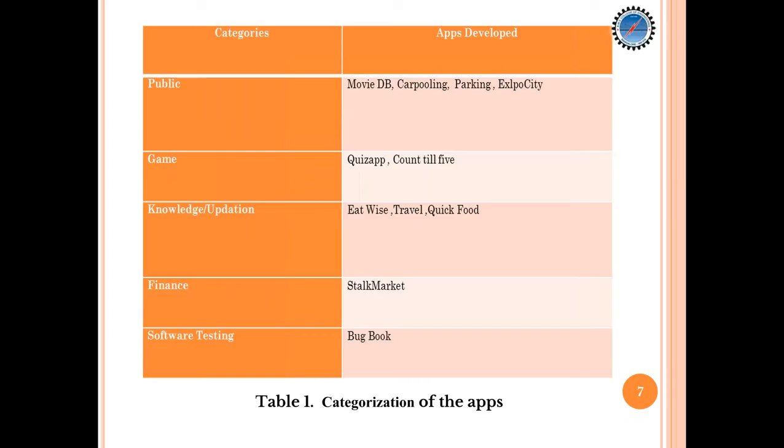For example, Eatwise is an app which suggests what to eat based on your mood. If you enter your mood, it suggests what kind of food you can eat or shouldn't eat. That's the kind of apps they built after 6 weeks.